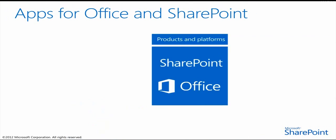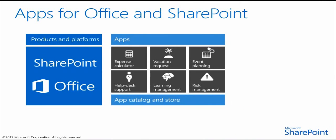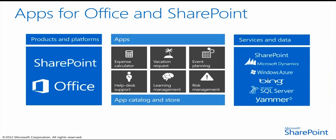We have all of these products and platforms such as Office, SharePoint, Windows 8, Windows Phone, Dynamics CRM, and AX. They provide great features and functionality that keep us productive in both our business and personal lives. On the web, there are also services and data available to us — financial data, Wikipedia, Zillow, SQL data, Bing Search, Bing Maps, SharePoint, Dynamics CRM, and Dynamics AX. The challenge is how do we integrate all of these rich services and data providers to be even more productive? How do we integrate them seamlessly with our productivity products and platforms? The answer is apps.